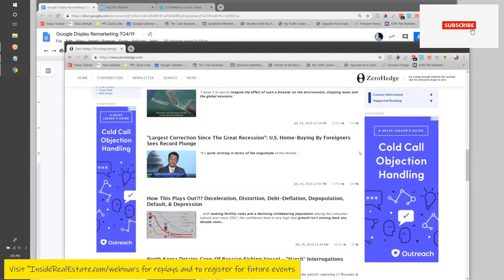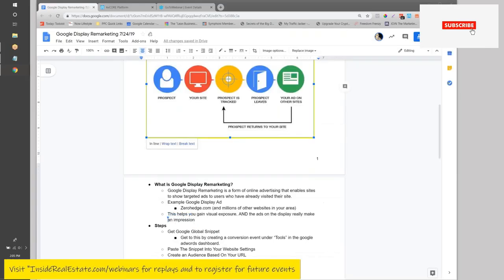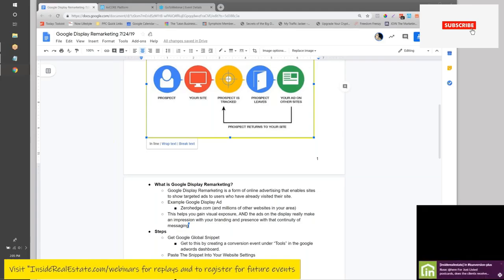Another thing this does that I didn't just mention is Zero Hedge isn't the only site. I just grabbed it as an example, but your ad might show up on ESPN.com or CNN. And to somebody who's not as savvy, you look kind of like a big deal. You're borrowing the brand recognition of ESPN.com, and they're like, whoa, that dude's got his ads running on ESPN.com. When really all you did was what I'm about to show you, and you just ran a simple retargeting ad. So it can be powerful stuff.